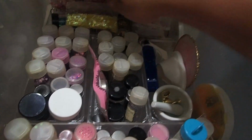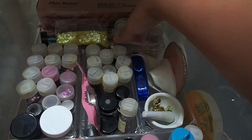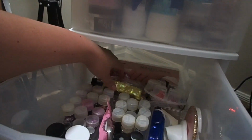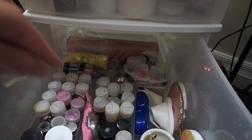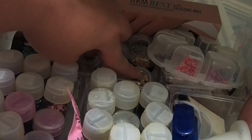But anyways, here in the back, you see my Mia Secret mat, an armrest, a silicone mat. I love it. I'll have to show a video using it. More decorations back there. Just a mix of decorations that I use, like these little circles, these more phemos back here. This is my, like my flowers. I have the bulk of the phemos right there in case I need to cut more up, which I don't see myself using more anytime soon or having to cut more.